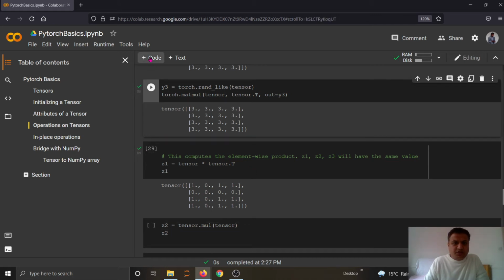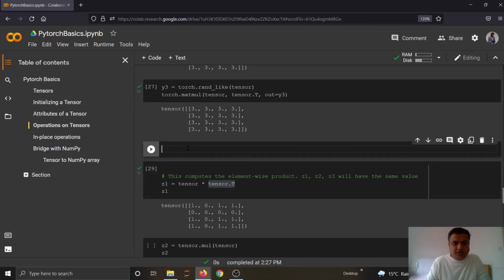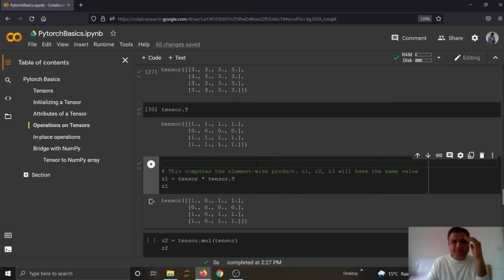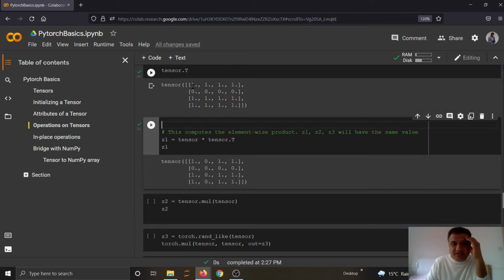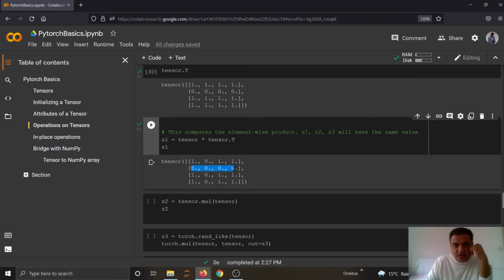Just give me a second. Let me check how the transpose looks like. Yeah, this is how the transpose looks like. So in our original tensor we have all ones, and we have all zeros in the first column. In the first column, meaning index 1 and position 2, there we have all zeros. So in the output you have got all zeros here. Here we have got all zeros. So in the multiplication also we have got all zeros, and everywhere else we have got ones. This is how it is element by element multiplication.